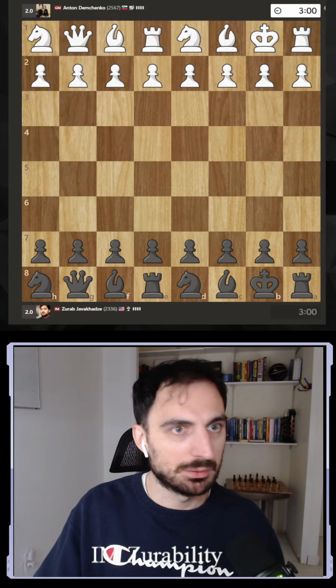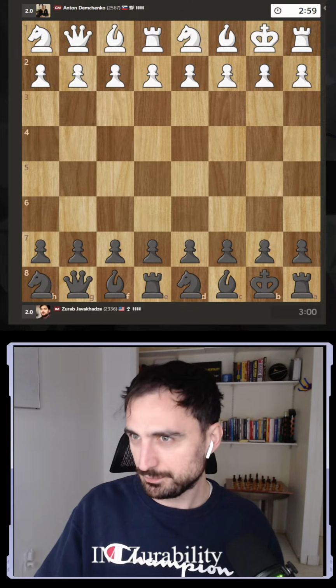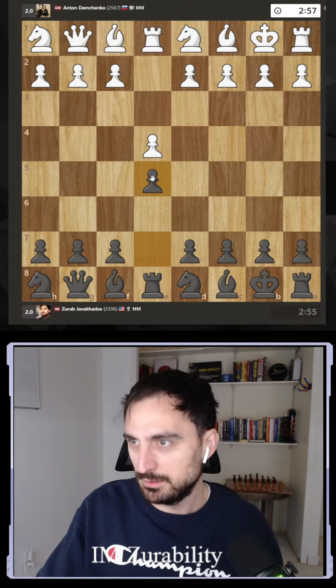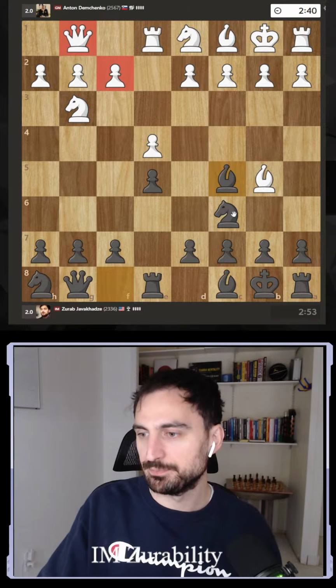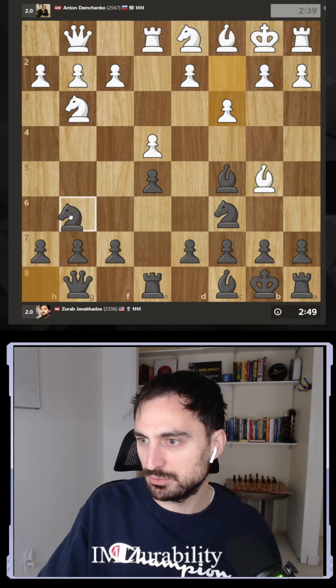Okay, Anton Demchenko. What's going on? E4. Okay, E5. This is probably going to be very symmetrical. Maybe I should have played bishop c5 actually. Okay, play bishop c5. If he takes, I guess we will take back. I don't think d4 is an option, right?